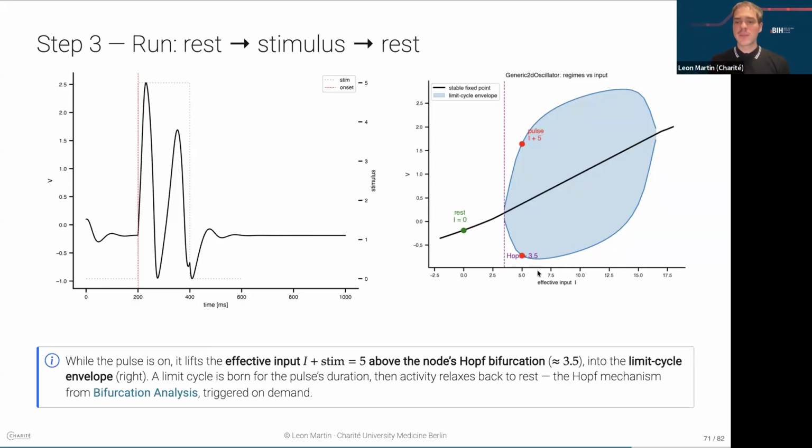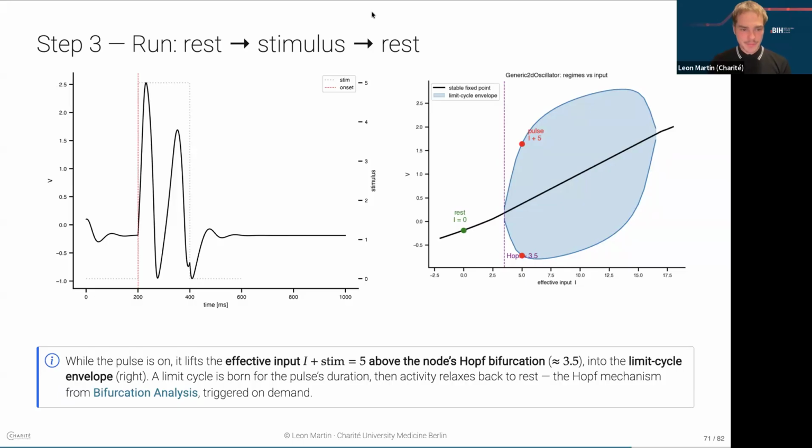So we iterate through the input parameter of this model, and we can see at some point it starts to oscillate given the input. And there we can really derive how much input this system needs in order to change regime, in order to start oscillating. And this is exactly what we achieve with our stimulus input.